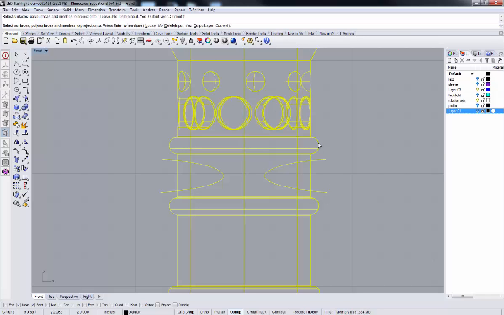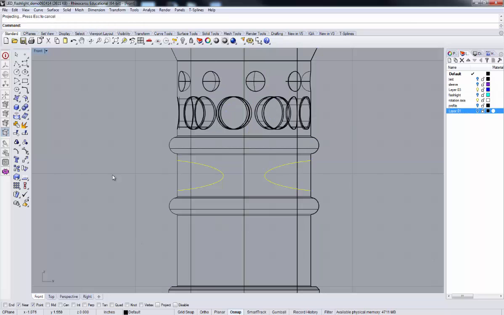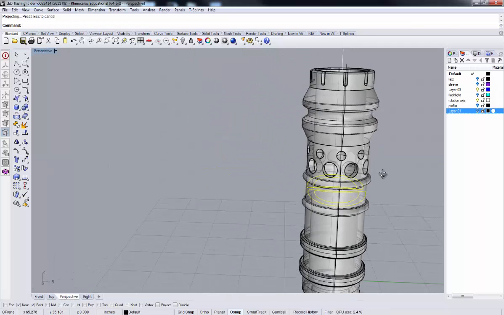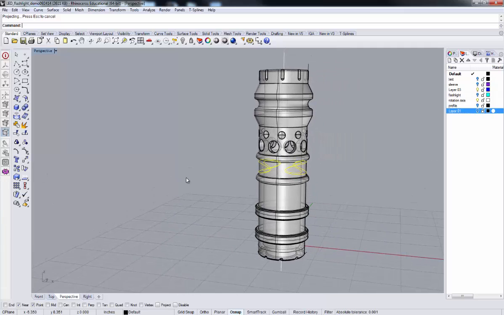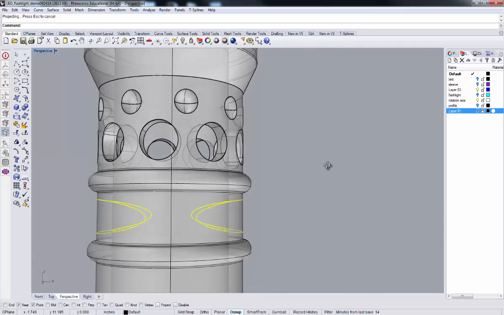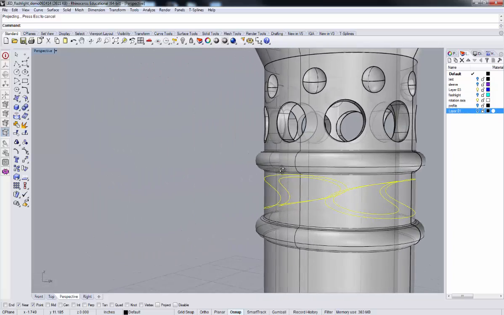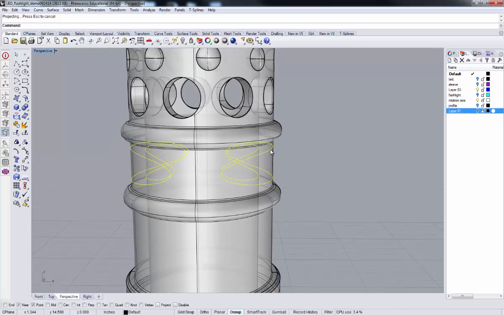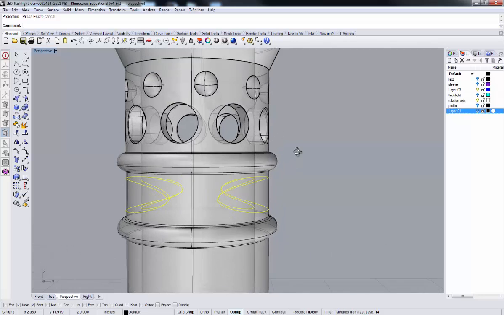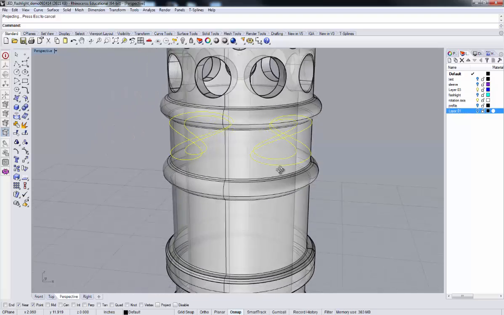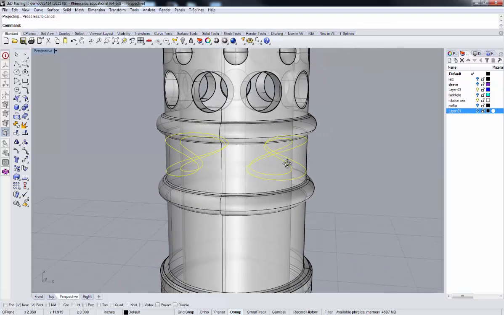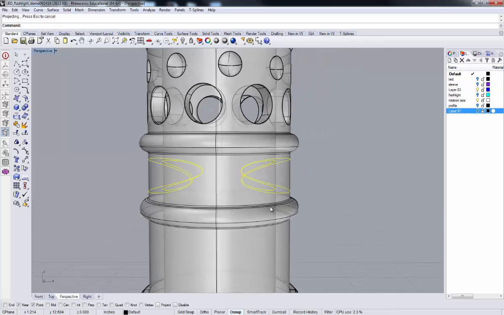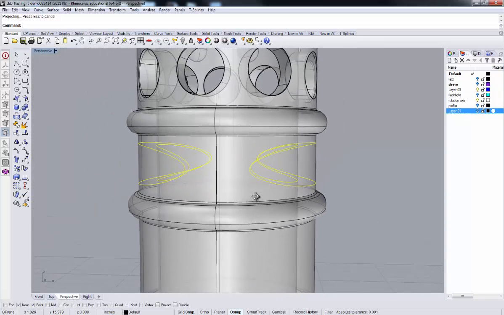I want to project it onto that mesh, and I'm going to right click, and now you'll see that those curves have been projected onto that mesh. Not only have they been projected onto that mesh, but you'll have a projection for the exterior curve and a projection for the interior curve. That's one way that we could have done this. And there's always about 2 or 3 different ways that you can accomplish the same thing from within Rhino.